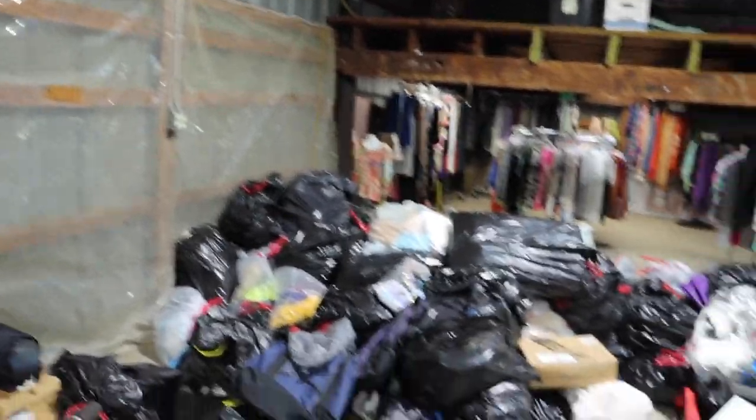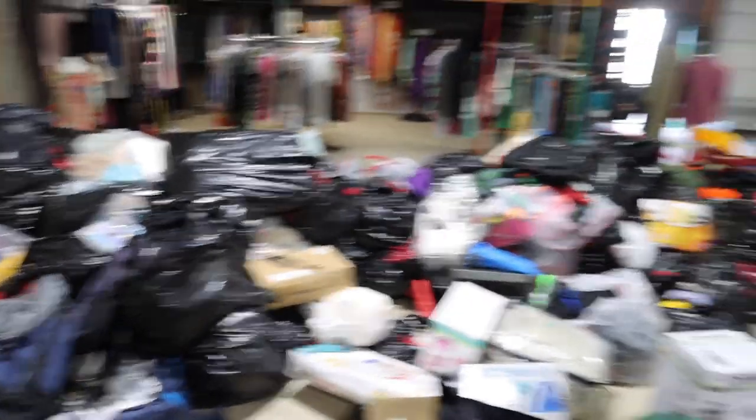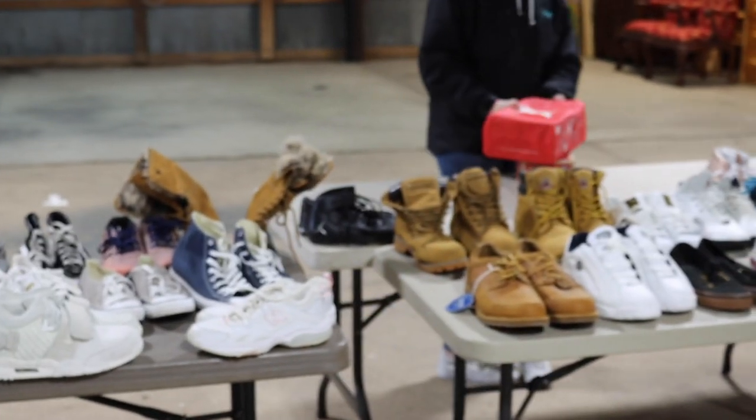Alright, so we just got the unit. Mr. Richard's not here right now but he'll be here at some point. Look at all of these bags — filled with shoes and clothes, but majority shoes. Got the tables going already. Tons of shoes — that's like four bags worth probably. So before we get started, we're going to put them all on the tables and then go through the processing like we usually do, since there's a lot of bags to cut through.